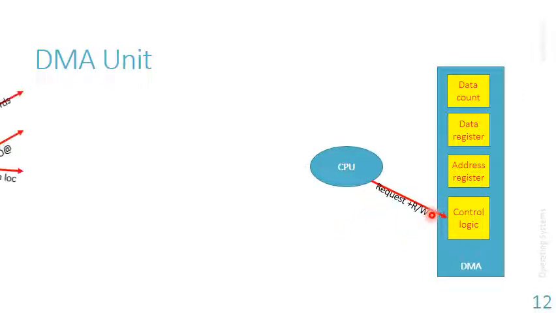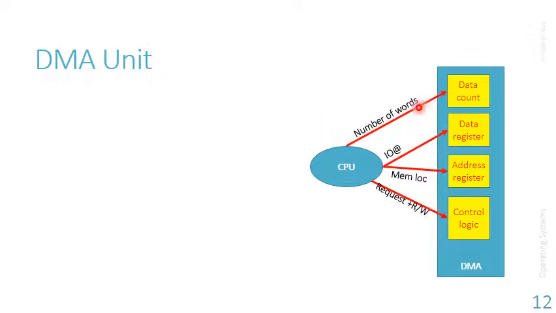Once I've sent the request, I need to specify a couple of things. First off is the number of words. I'm going to circle back to that in a moment. Most importantly, the I/O address. Because a computer could be connected to many I/O devices, I need to specify which one. And most importantly, where exactly in my memory I need to get the data from or to, if it's an input or an output. Fair enough? So these two are obvious: the choice of the device and the choice of the memory location to write or read from. But the big question is, why do I need the number of words, by the way?